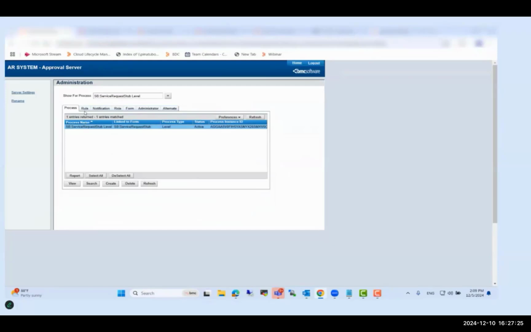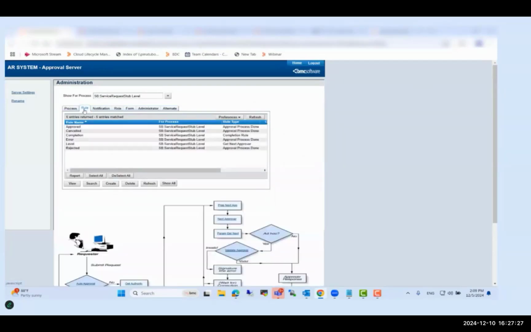Okay. Now the difference here, you will go and create the approval process: done, approved, cancel, error, completion, and reject. And here we have created a rule called get next approval.